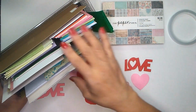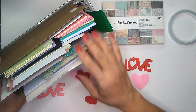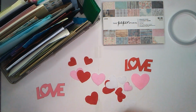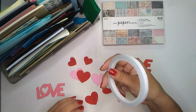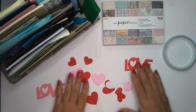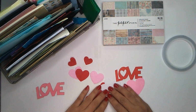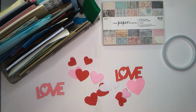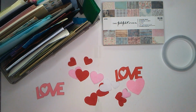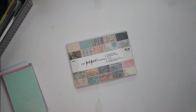I also have my pretty paper scrap pile from the Dollar Tree. You will need some double-sided tape, or if you would like to use your glue, make sure you have those available. You will need your pencil, your scissors, your ruler, paper trimmer, and you will also need some pretty embellishments to complete your name tags.